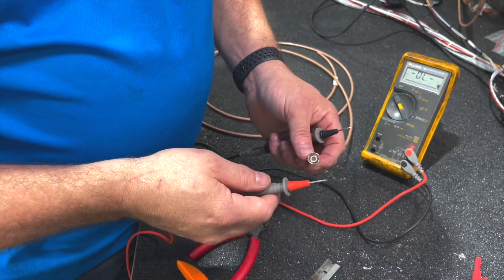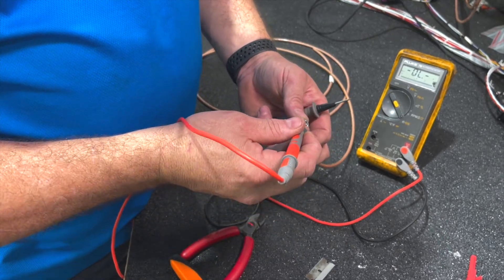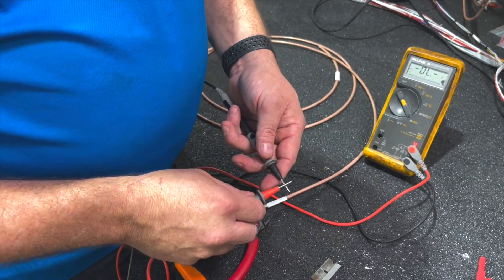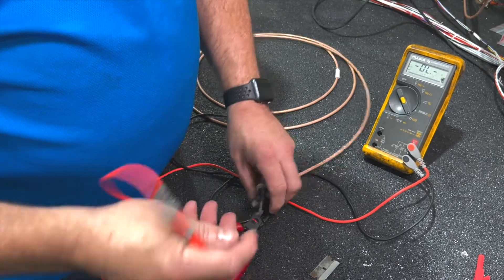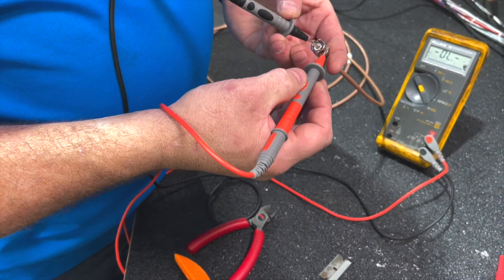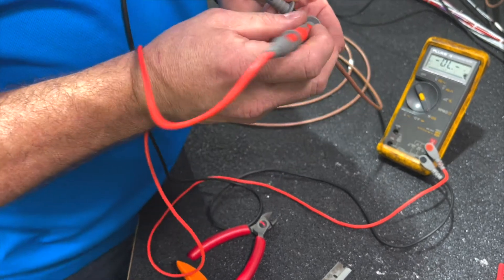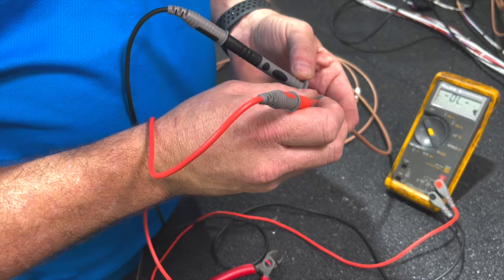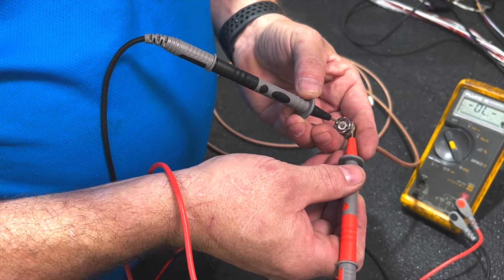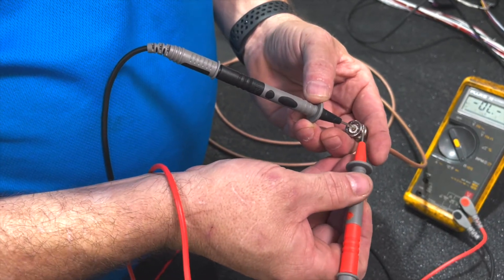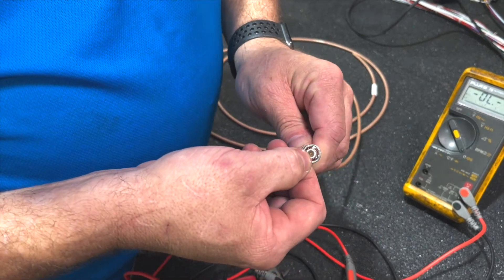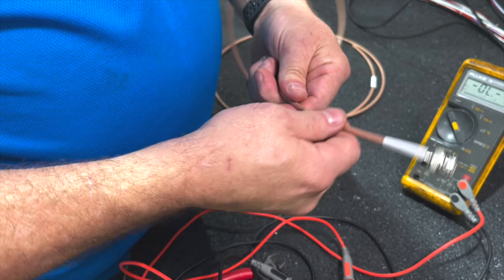And then the last thing we're going to want to do is check to make sure that we're not grounded on the center pin against the outside. I went ahead and set my meter up for ohms. I have mine set for the sound so that I hear as soon as I touch if there's a connection. And then I will stick one onto the center pin gently and one to the outer to make sure that I don't hear that connection. If I heard a connection, then I know that the center pin is grounded to the shield and that would be no good. As long as you do not have that connection from the center pin to the outside, and your pin is up all the way through that connector as it is here, we know that this is going to work and be a good connection for us.